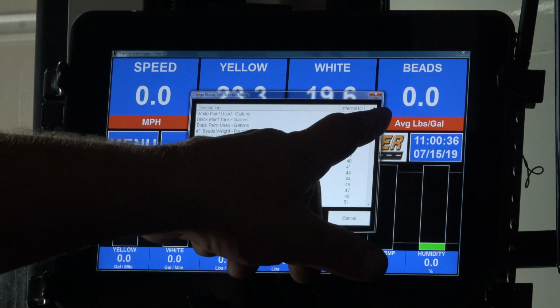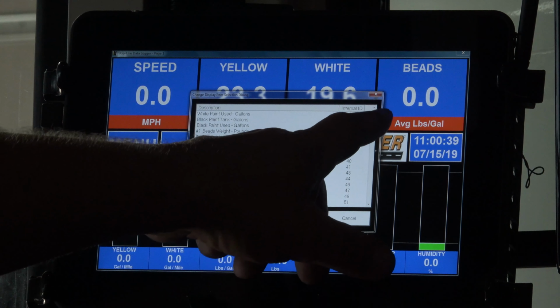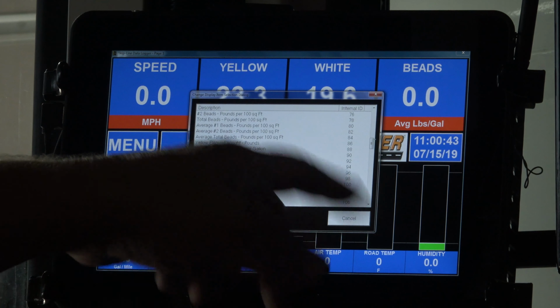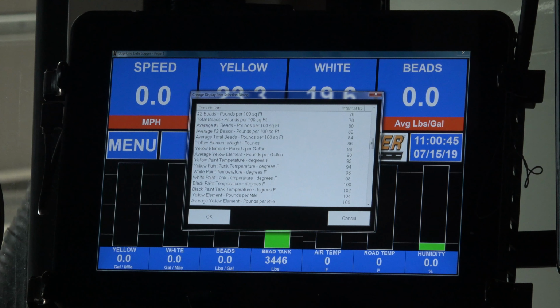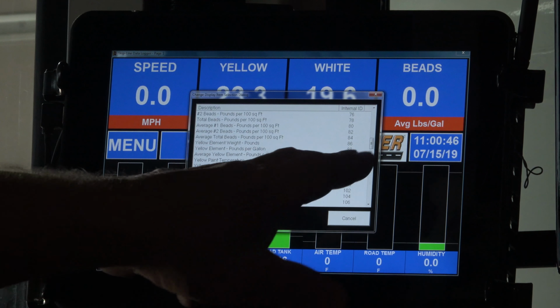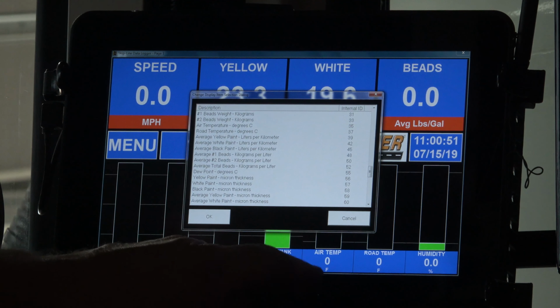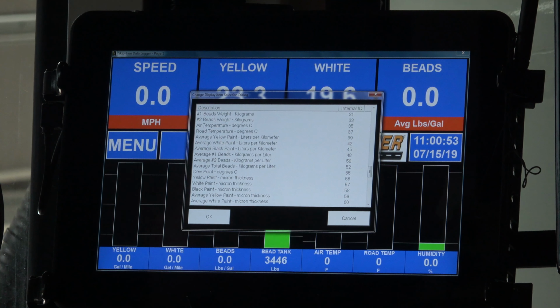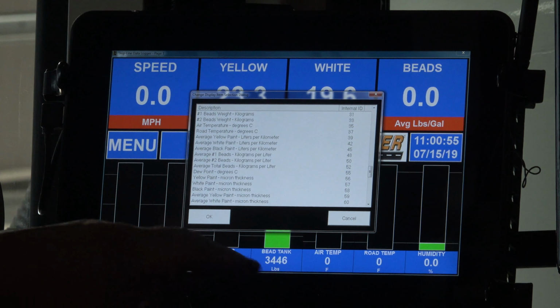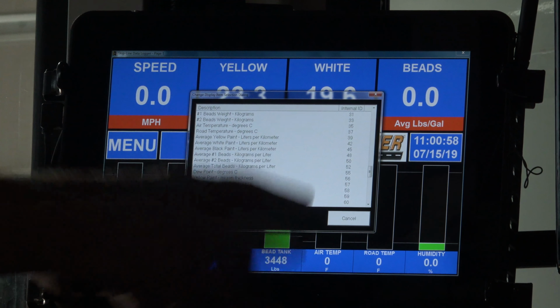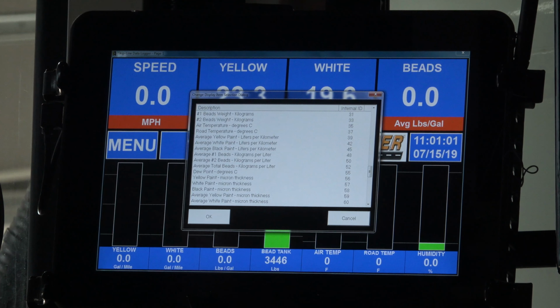There's black rates, yellow rates. Elements, when you add your element system, you can watch that in here too, put a separate scale system on it. Right now you have pounds per gallon, the pounds per gallon here too. Oh, you have your tank readout here. So you get your tank readout already on there.